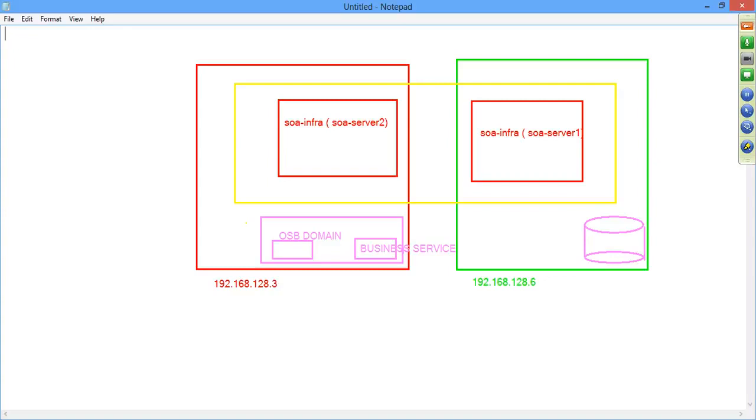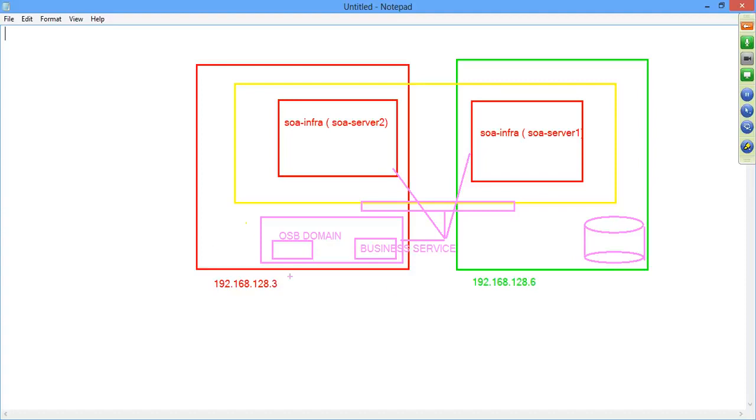So here you can actually put it to this one, or you can put it to this one, or if you have OHS, we can actually send this to OHS itself instead of doing SOA server 1 and SOA server 2. We can send it to the OHS. The OHS should actually take care of redirecting it to the backend.